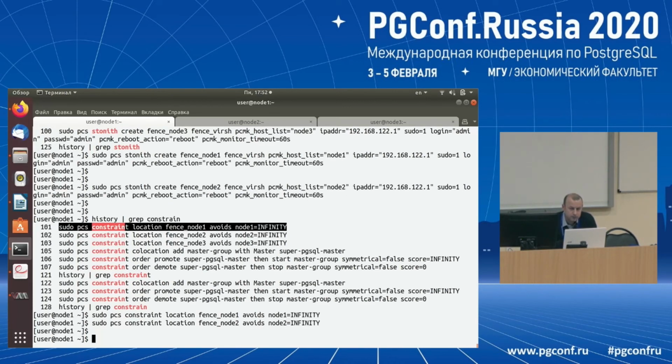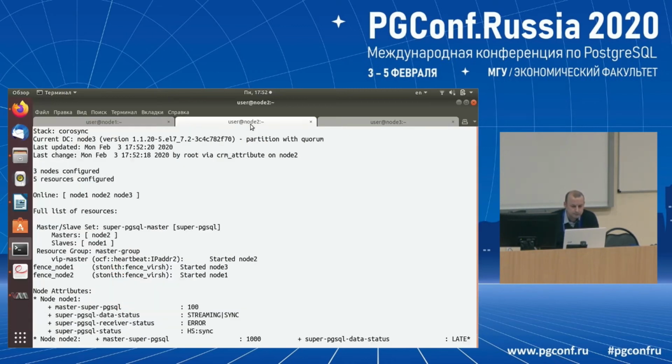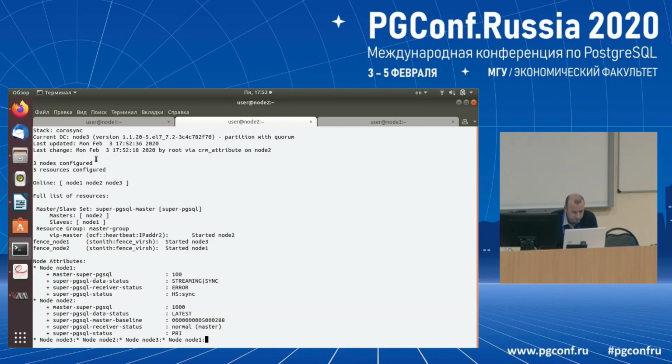We also need to say that since, when we are creating the PGSQL resource, we defined at which nodes it can start, we don't have to define in each command anything about the voting node, because it's not going to be launched there anyway.